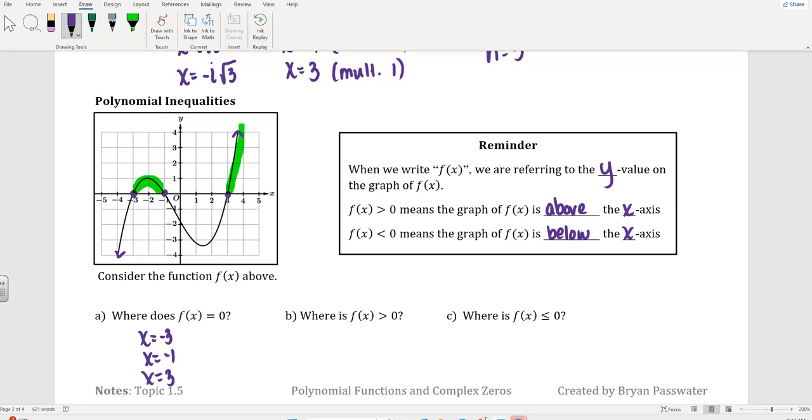If you see a graph that I've done on the test and it goes all the way out to the end and there are no dots, assume it's an arrow, because Desmos won't let me put arrows on the end, and I use most of my graphs from Desmos. So my intervals where this happens are going to be -3 to -1, since you're given the x coordinates where this function is above the x-axis, and then also from 3 to infinity.